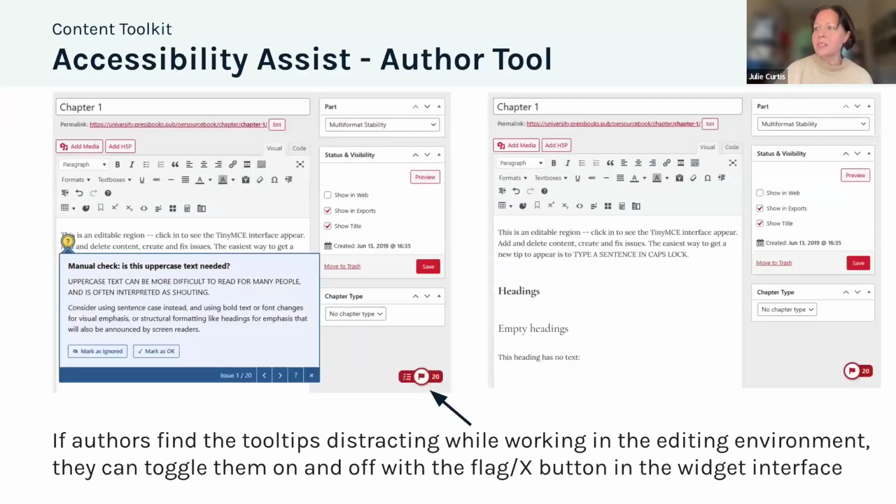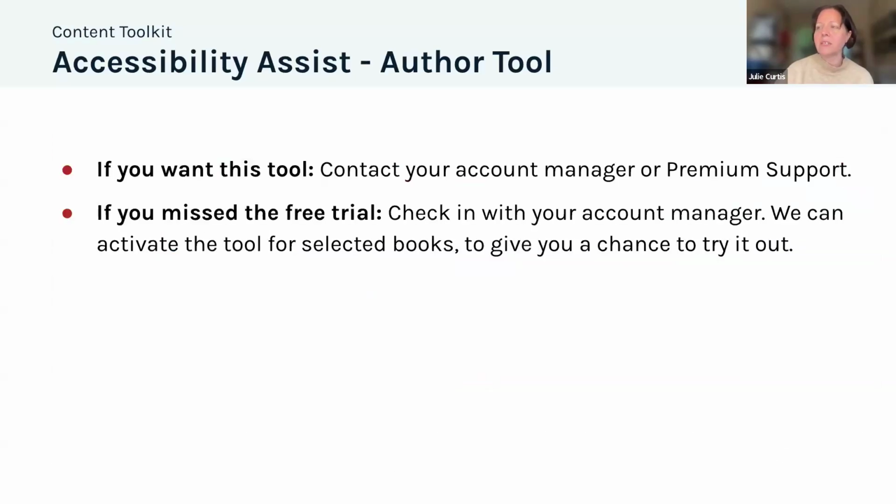This is what it looks like. There's an accessibility widget as somebody is authoring, and it creates a little flag. When you click on the flag or roll over, it gives you the information and a suggestion about how to address it. We've been getting some good feedback, and we've also identified some usability issues, like helping people get comfortable. There's a way to turn off the flags if they find those distracting.